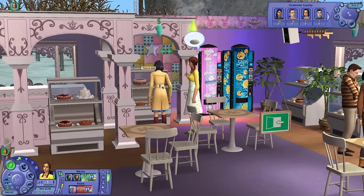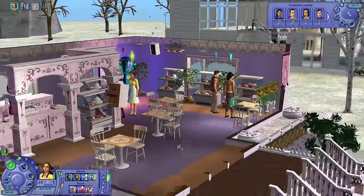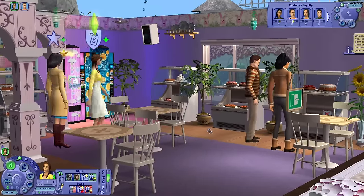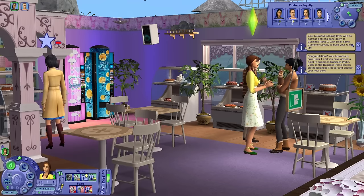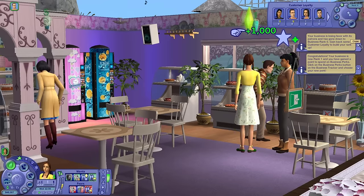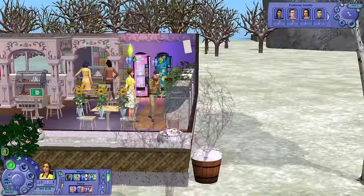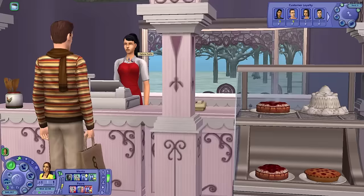Patricia didn't give me a star though. Quiet day today — lunchtime and we've only had three customers. I feel like we were busier yesterday — maybe because it was our first day everyone wanted to come to the opening. Your business is now rank one and you have gained a point to spend on business perks! Oh no... your business is losing favour and gone down to rank zero. Oh, that was really short-lived. Oh I think I've just sold to that customer as well! Right, get ready Callista — you are going to be checking out a lot of customers. Look alive!